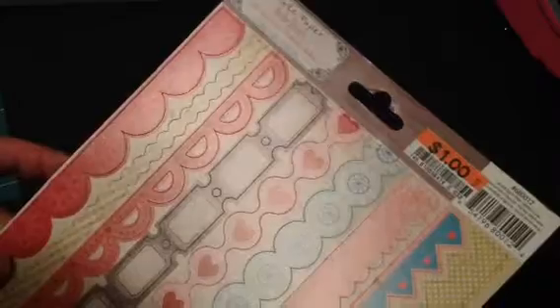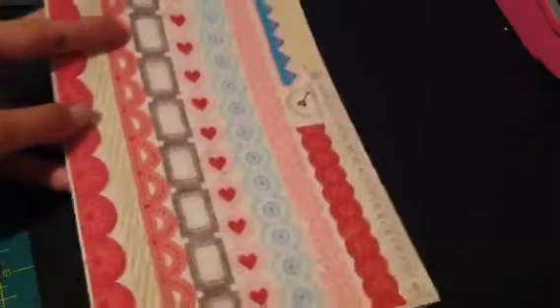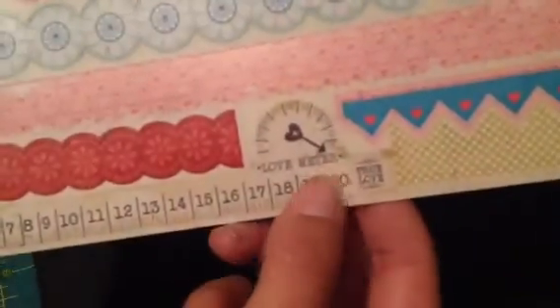The side papers I didn't get a whole lot, but I did get these border stickers. These were for the Paper Heart collection which they didn't have, but the colors look like they'll coordinate well with these papers anyway, so I got them. They are 12x12 border strips and down here it says 'love meter,' which is just really cute.